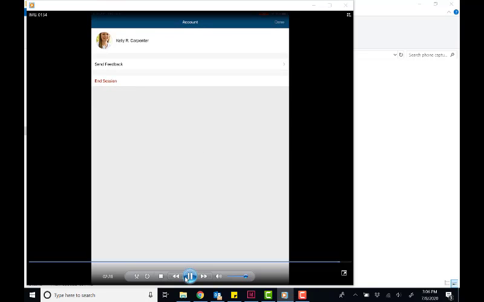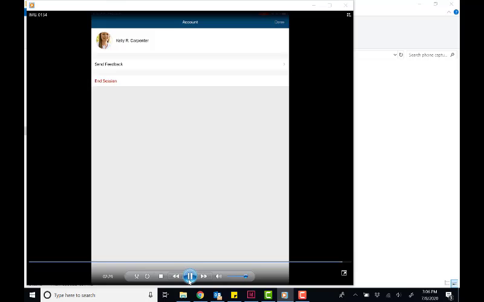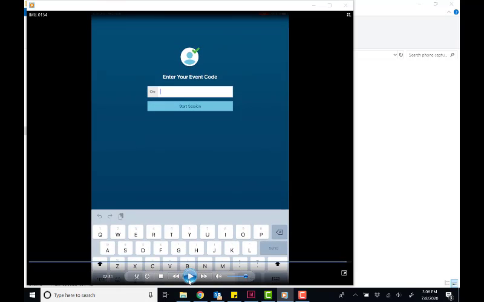When you click there, what's going to come up is, it just says account, and it gives you the option to end the session. Ending the session just closes out that particular event within the app so that you're finished scanning for that event, and it takes you back to the screen to enter the event code. That's where you can simply enter in a second code for another event if you need to start scanning right away for something different, or you're just finished and you can close out your app at that time.